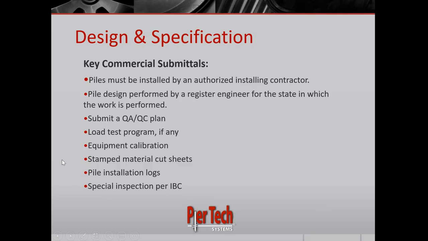If you're involved with it and you're dealing with an inspector or a building official on a residential project and they're really wanting the special inspection, we can talk them through that. Because you're being certified as an installer and you're using calibrated equipment, we should be able to get an exception for the special inspection on smaller, lightweight residential projects.